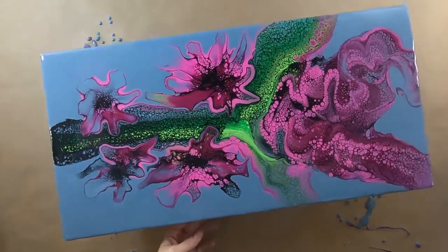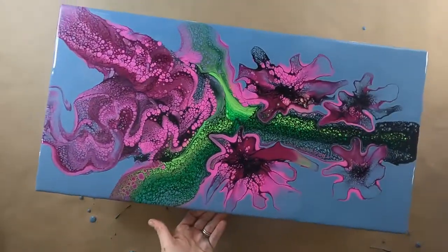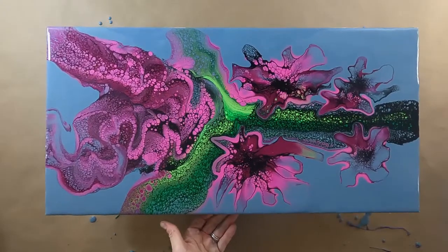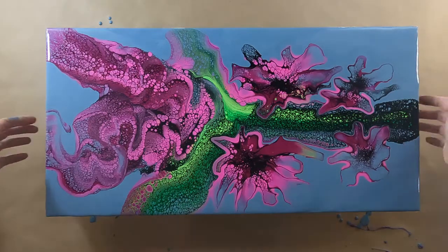How you create your own blooming flower pour is completely up to you. Test out different layers of paint and see how it affects the color patterns of the blooms. If you swipe the stem of the flower, try taking multiple swipes instead of one continuous swipe across the canvas. There are tons of tiny changes you can make to really make it your own.